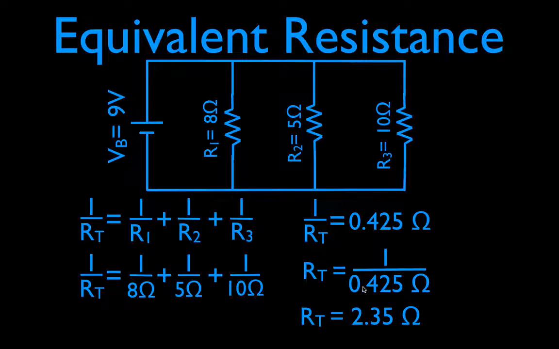Now, I have a pretty good idea that that's the right answer, because when you calculate the equivalent resistance for resistors in parallel, the equivalent resistance is always going to be less than the resistor with the lowest resistance. The resistor with the lowest resistance is resistor number 2, which is 5 ohms, and 2.35 is less than 5 ohms.